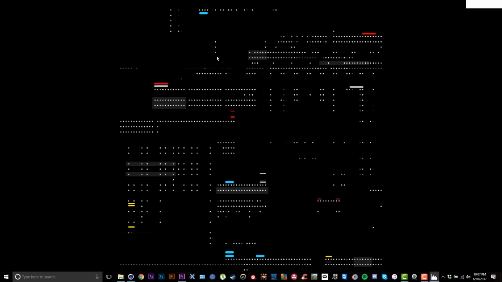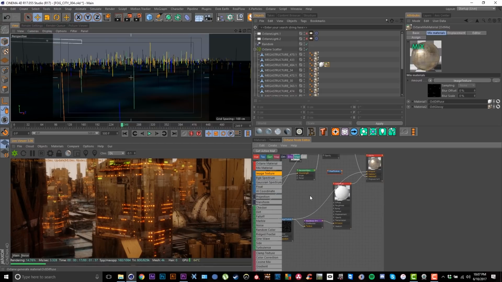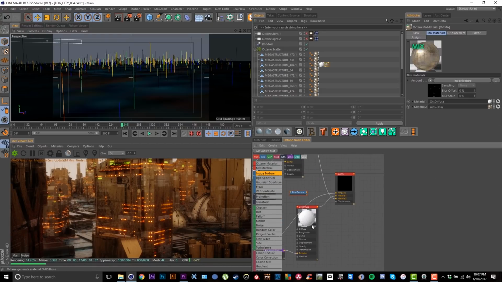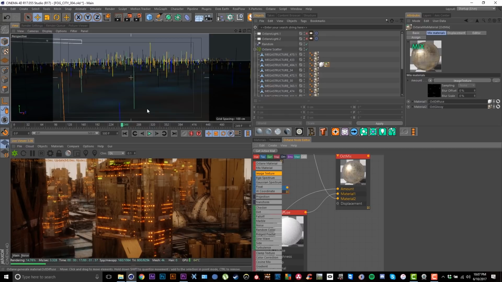I'll show you this image again. So the lights are only showing up in the light parts of this image. It's essentially using it as an alpha in the mix material, but not using it in the opacity slot. We're using it in the amount for the mix material. Sorry if that's a little bit complex to understand. Let me know if that made sense in the comments. I'm going to move on to getting these lights to blink.